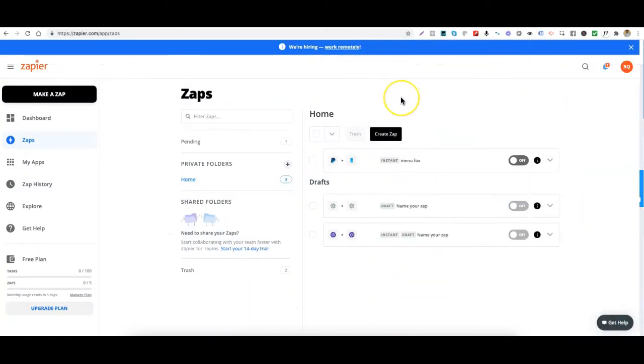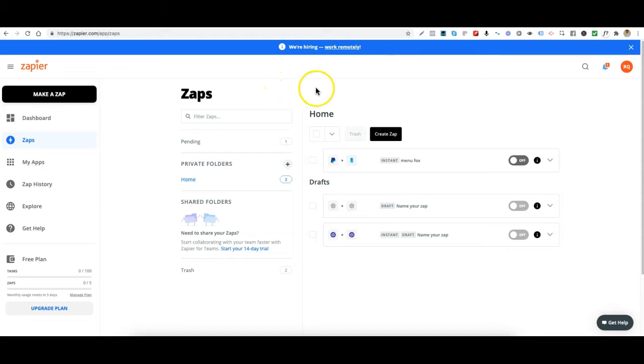Now, I'm right here in my Zapier account. One thing I do want you to understand is that I'm already logged into my Zapier account. I'm also logged into my Builderall account, and I'm also logged into my Stripe account as well, just to make this tutorial a lot more fluid and easier. And I would advise that you already be connected or signed into these accounts, just to make your workflow a lot easier as well.